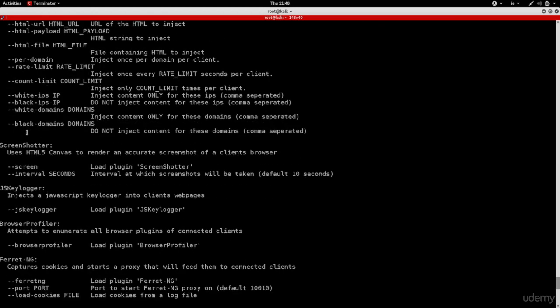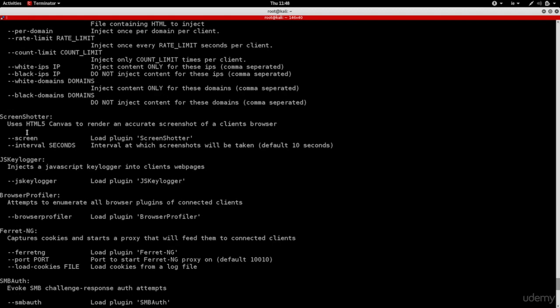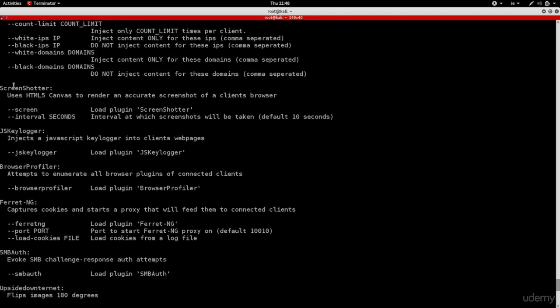What I want to do now is just show you an example of a simple plugin, and then we'll do more in the future. So for example, you can see here we have a screenshot plugin, and basically what this plugin does is it takes screenshots of each of the pages that the person uses. Whenever the person uses a page, it takes a screenshot of that page, and you can set up the interval right here. That's the amount of time in which the program should take a screenshot. It defaults to 10 seconds, so it takes a screenshot every 10 seconds, but you can modify it using the interval option.